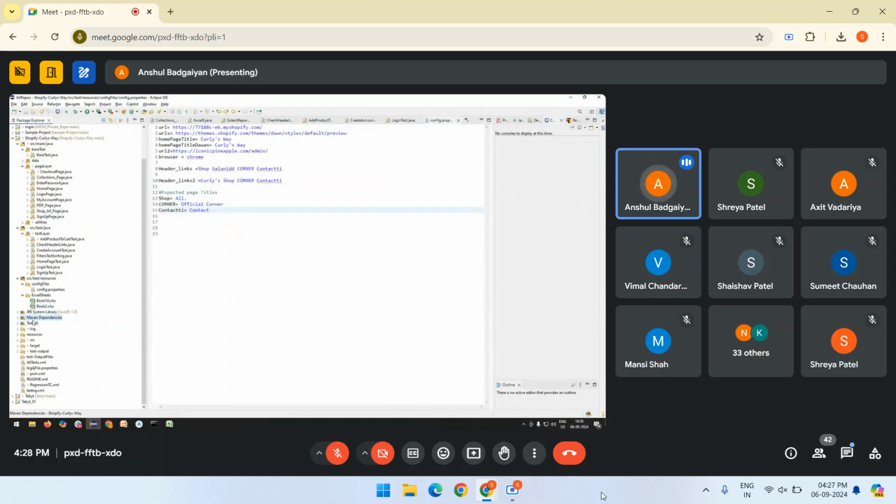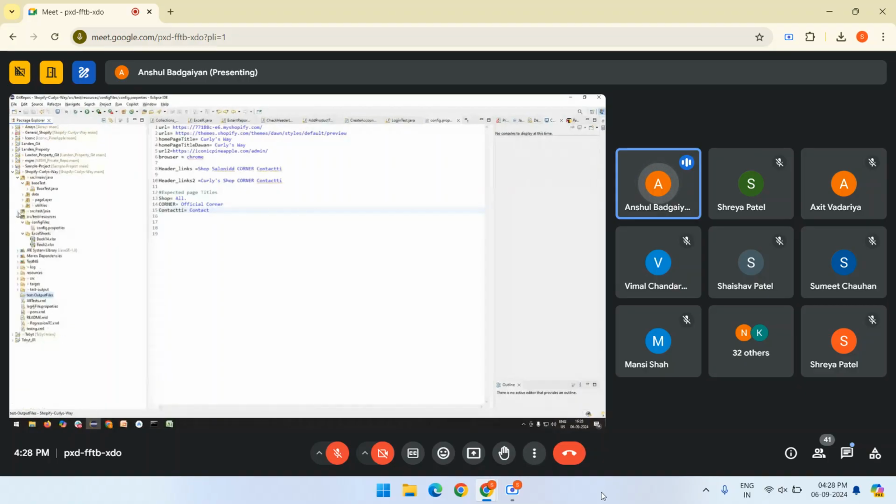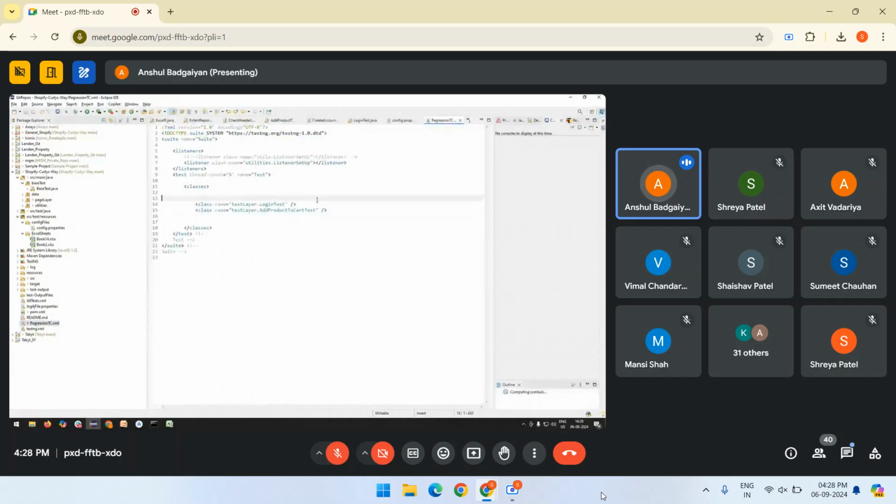Now moving forward, we have different folders here. We have logs, where we can see all the logs, and then we have the test output files, where once our test is completed, we will have all our screenshots of where our test case failed. All those screenshots will be stored in these test output files, and also we will have our test report here. So quickly, I will show you some test cases that we can run.